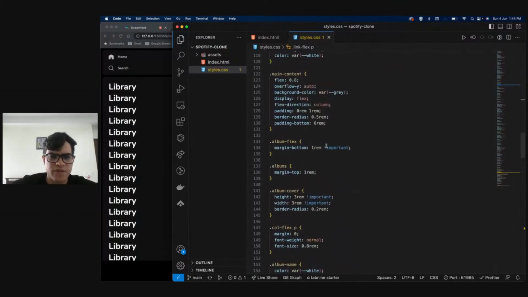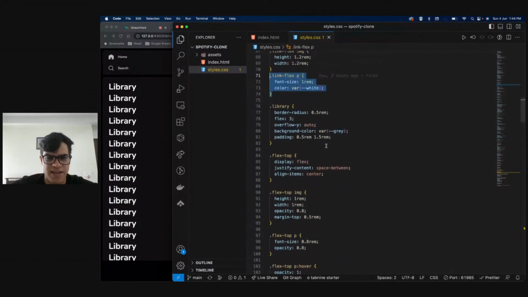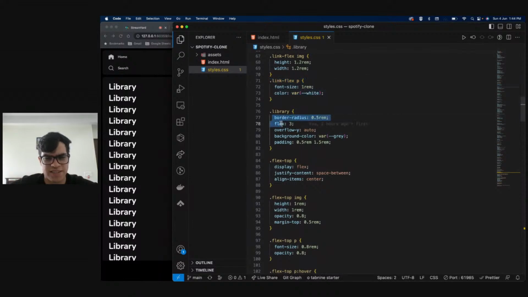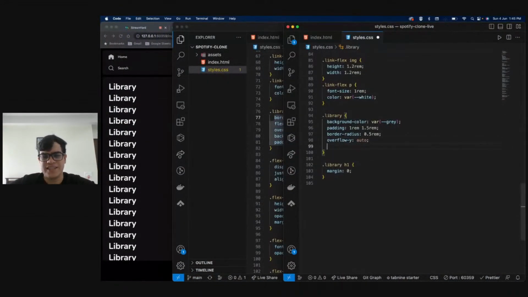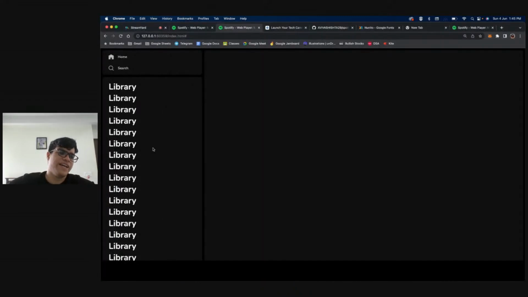Okay. So we need to go to our library, and this library border is this flex 3. Okay, so they've given a flex of 3. The reason why we have given a flex of 3 is so that it expands and is 3 times the size of that.